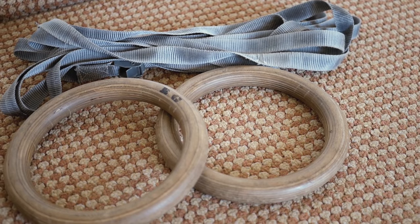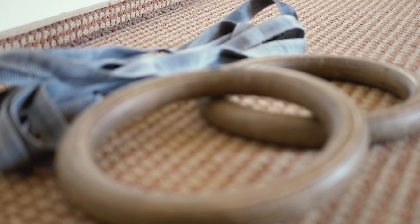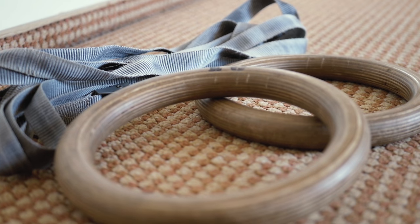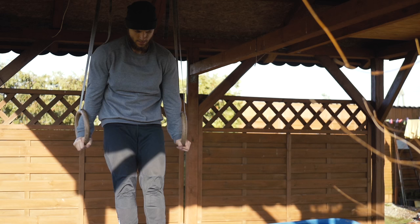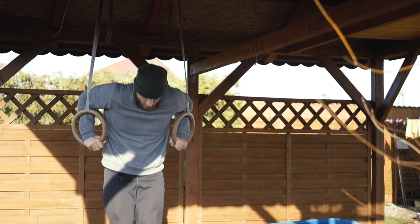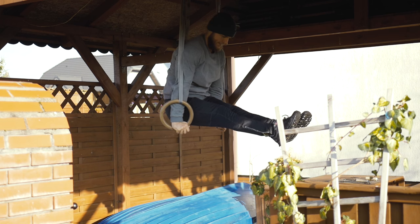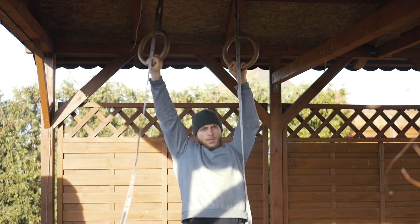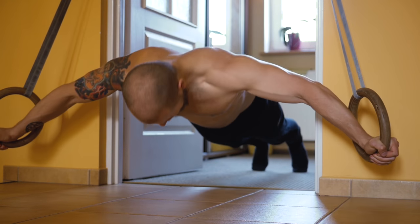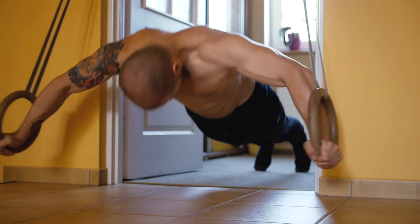This is simply the best piece of equipment you can get, as far as I'm concerned. I made a whole video about the rings which I suggest you see if you haven't. I bought my rings a long time ago and they still are my favorites — that's why I put them first on the list. On some level they substitute for parallel bars, push-up bars, ab wheel, pull-up bar, and probably a lot more. If you have to choose one thing, that's the way to go.